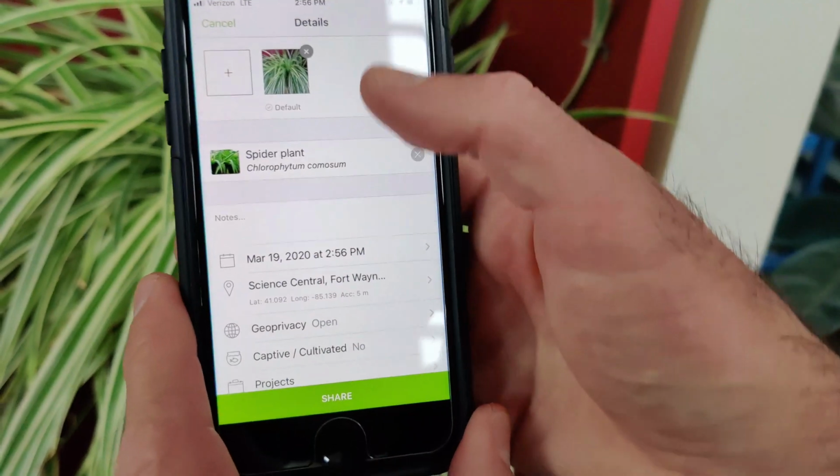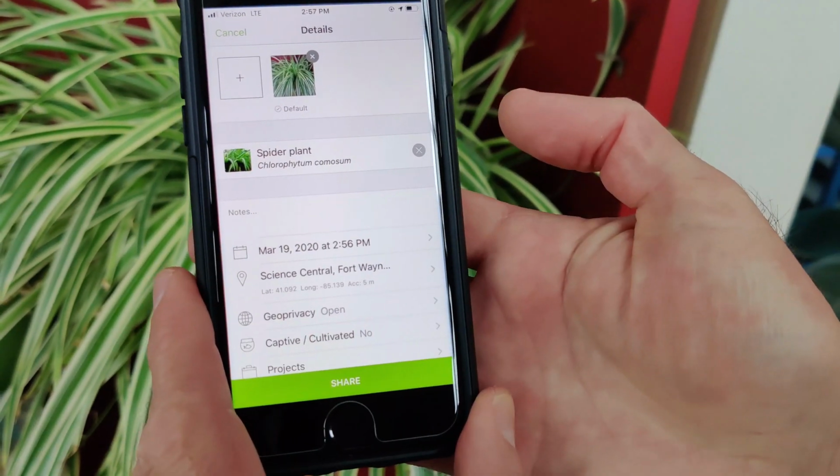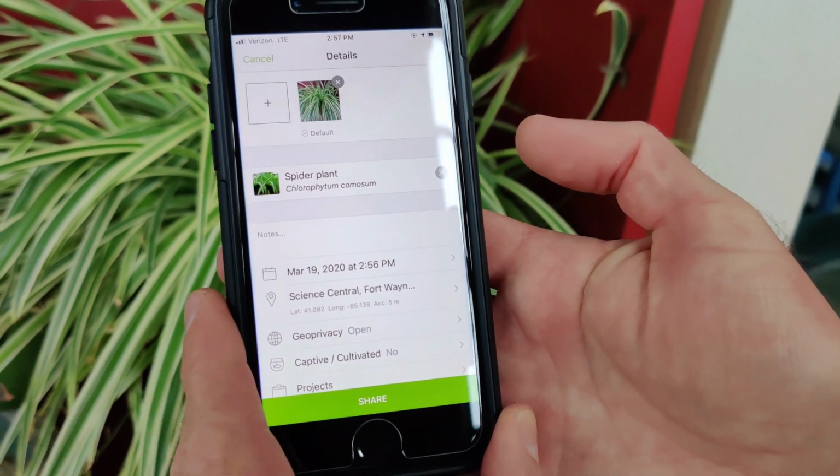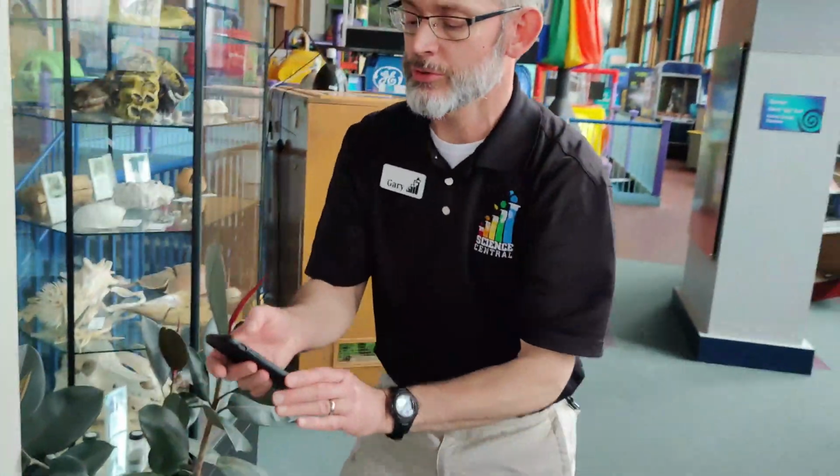So tap on that, and then I hit share, and it would add to my observations. So it's a pretty simple app to use. Once you explore it, there's areas where you can say captive or cultivated, and whether it is a shot out in the wild or a captured shot inside, like our museum. Obviously, Dr. Banner and our shell, we know exactly where these animals were at. So I would hit that they were a captive animal, and so it's not a shot out in the wild. But I just wanted to show you how that app would work.